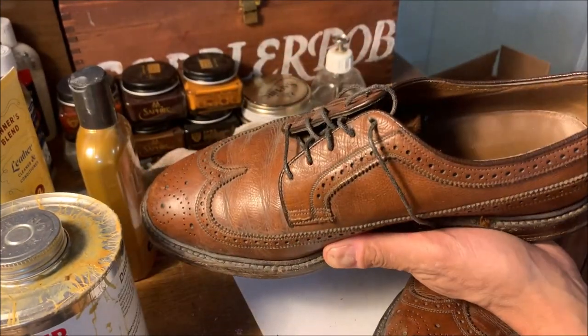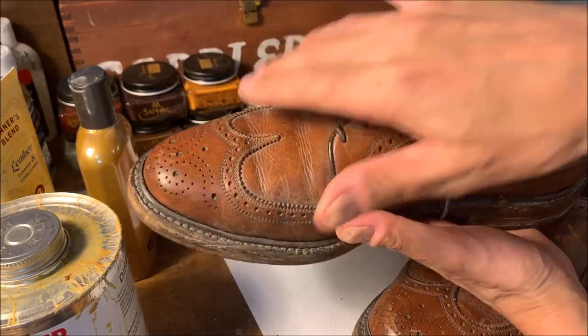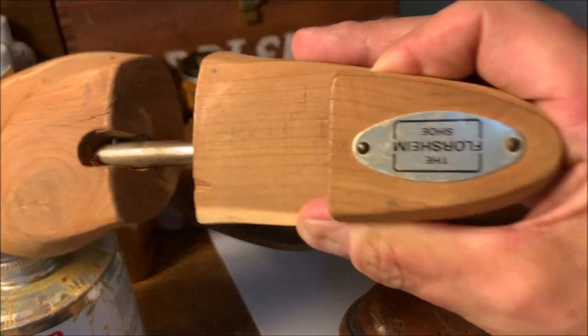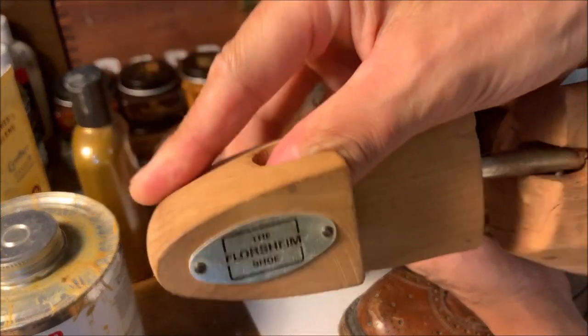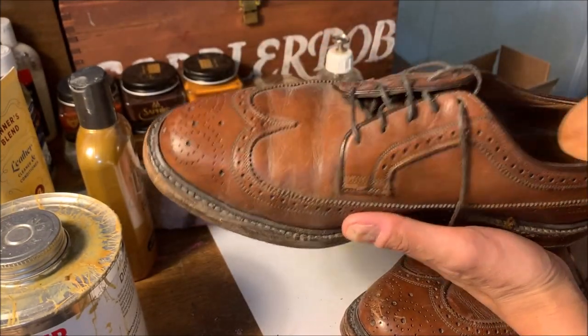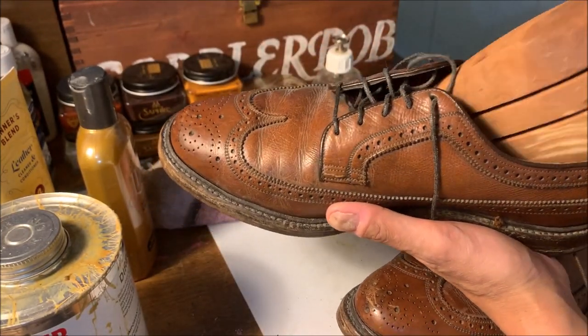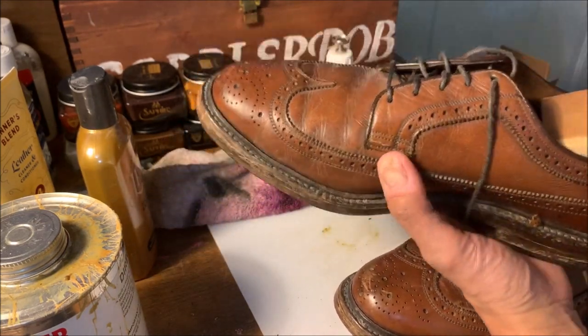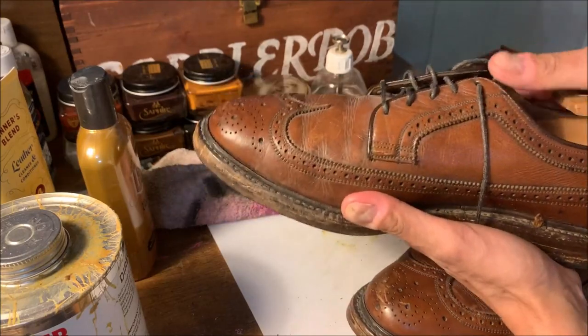So the first thing I wanna do to start to get these things back into shape, you know, get these wrinkles out of the vamp, I got the perfect thing here. I've got a pair of Florsheim shoe trees. How awesome is that, huh? Full vamp. And what size are these? There are different sizes. These are large, which are actually going to be a little bit too large, but I think I'm going to force them in. These 9.5s, oh yeah, they're tight.